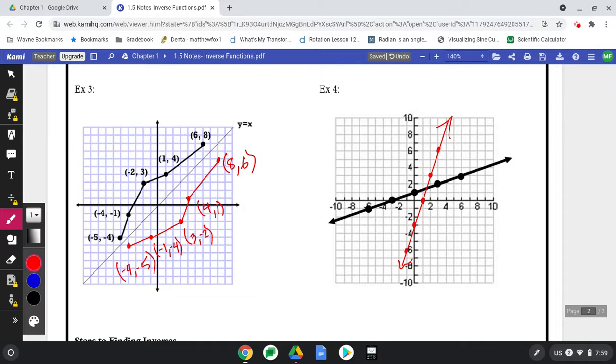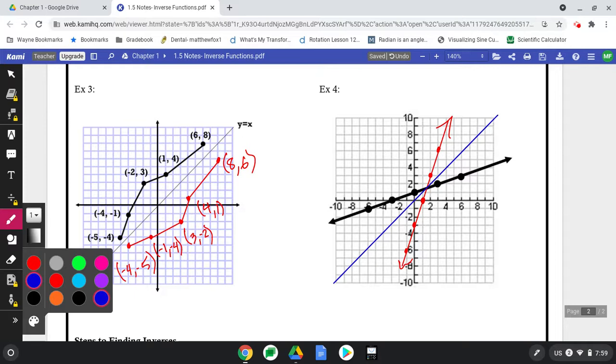And we are done. And if you wanted to, we don't have to, but if we would draw in this line, you'll notice the line y equals x is going to be right over the top of that. Okay, it is a reflection over that line. So I misspoke earlier. I said it was symmetric over that, if we think of these two together, but it is a reflection over that line. Okay, so give me 1 second.